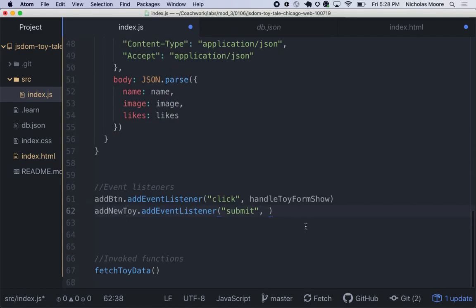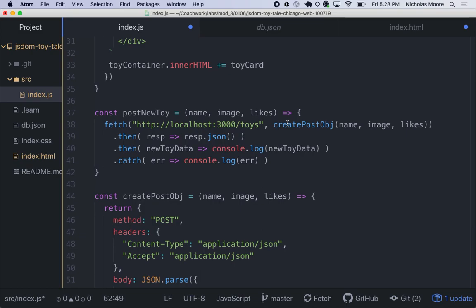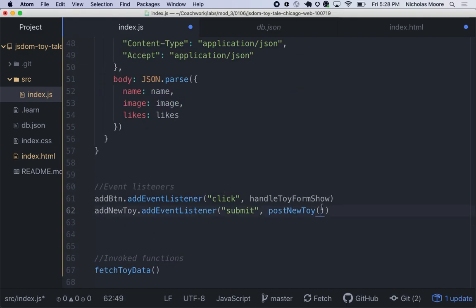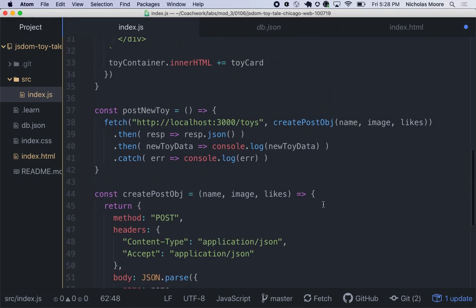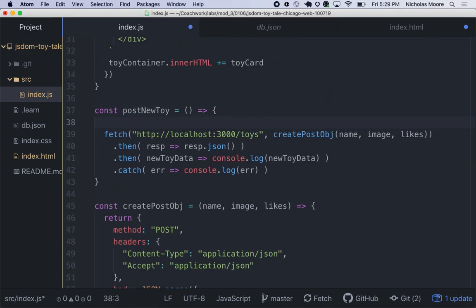And this one here, post new toy, we will be passing in, you know what we can do? Sorry. We can do it this way. Post new toy. And then here, for name, image, and likes, we can set variables. What's the reasoning for doing it that way?